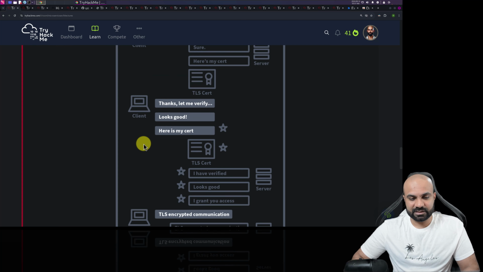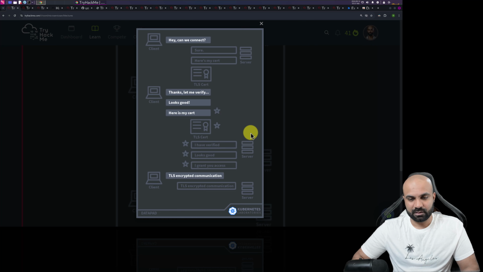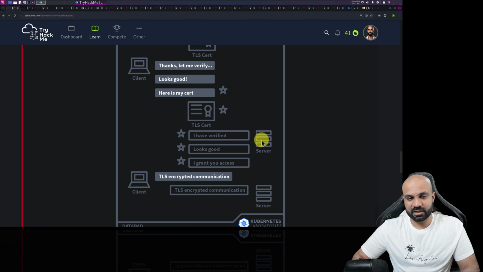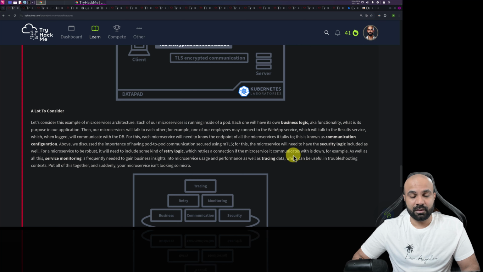But in MTLS, both have their own certificates, and as you can see here, they have mentioned in the star that the server is now using the client's public certificate to encrypt the traffic for the client. Okay, so both of them have their own private certificate, but once they want to send some traffic, the client will use the server's public certificate, and the server will use the client's public certificate. So both of them have their own private certificate to decrypt the traffic.